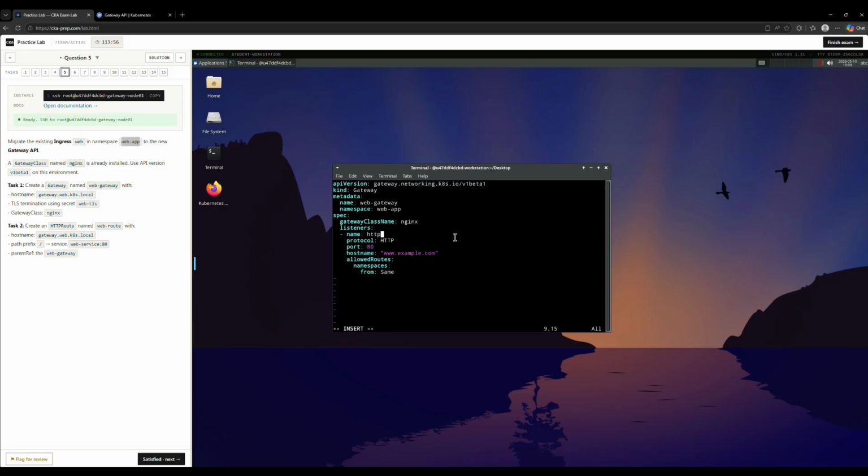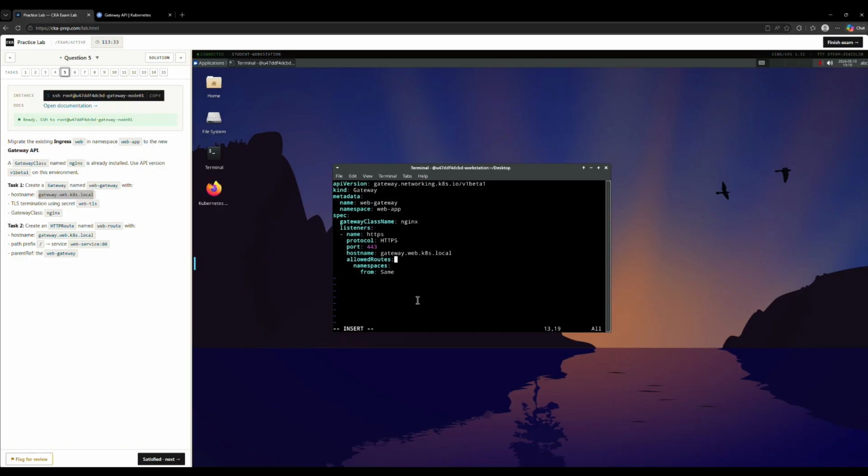This one is easy to type. And okay, now for the listeners, we're going to go with HTTPS, so we're going to change everything accordingly. The protocol and the port, and the hostname is what we have here, and I'm gonna paste it. We're going to remove the example.